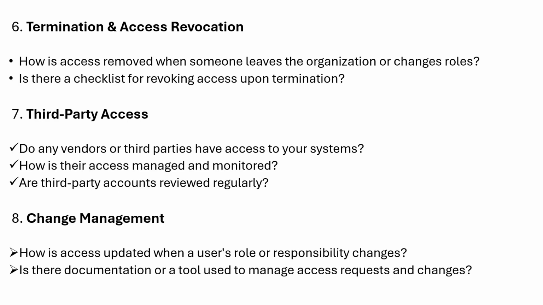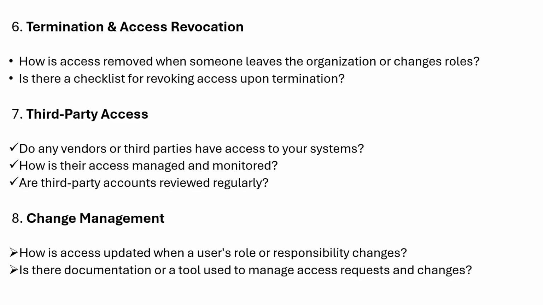If any employee is terminated or access has been revoked, what is the process? How is access removed when someone leaves the organization or changes role? Is there a checklist for revoking access upon termination? For third party access, do third party vendors have access to your machines or not? How is their access managed and monitored? Are third party accounts reviewed regularly?